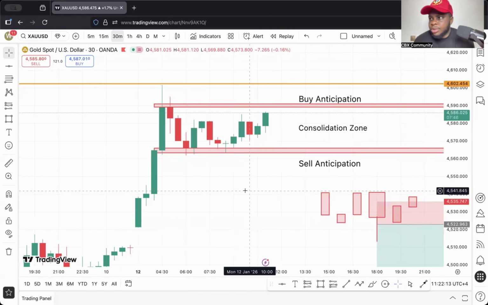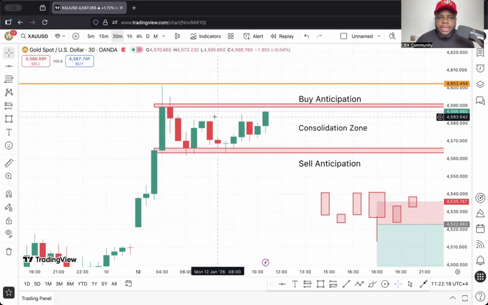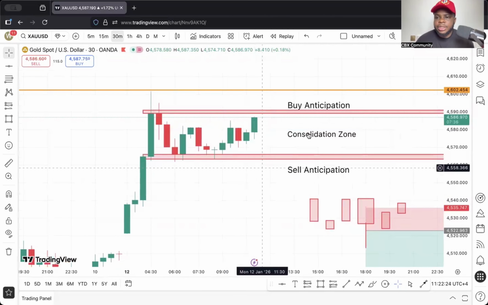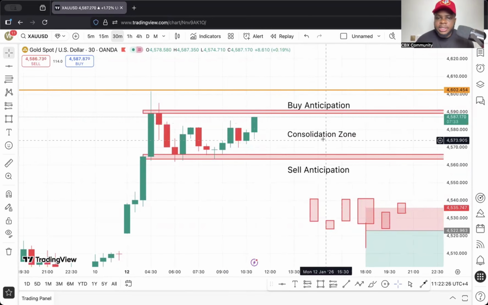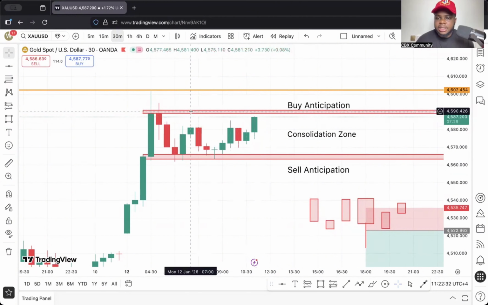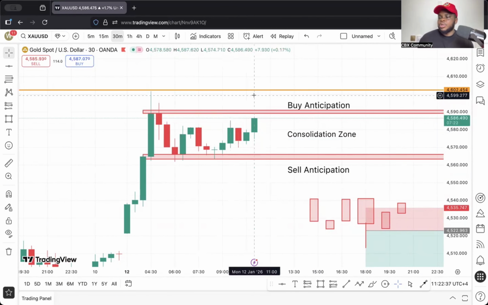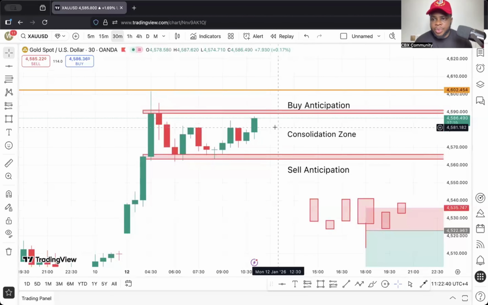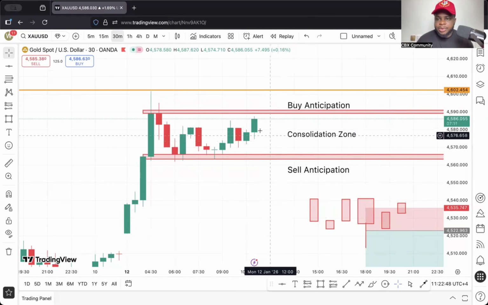Let's see what this candle wants to do. But since this candle is left with 7 minutes and it chose to break the resistance zone over here, I'm not going to advise us to take a position, because this is a 30 minutes candle and it is left with 7 minutes. So what is the probability that this candle will continue to break this resistance zone and continue to go up to break the all-time high? It's very important for us to know what we want and how we want it before we decide to take a position. So for now, we don't need to do anything since the candle is left with 7 minutes before it will close. The best thing is just for us to wait for this candle to close.